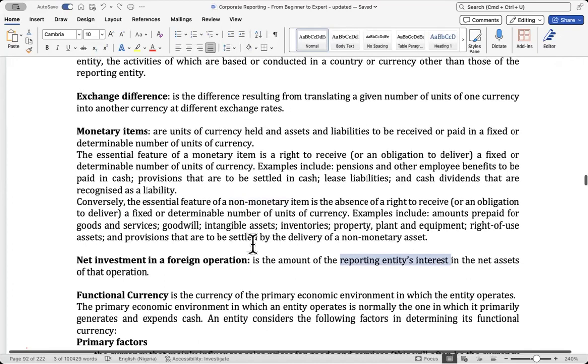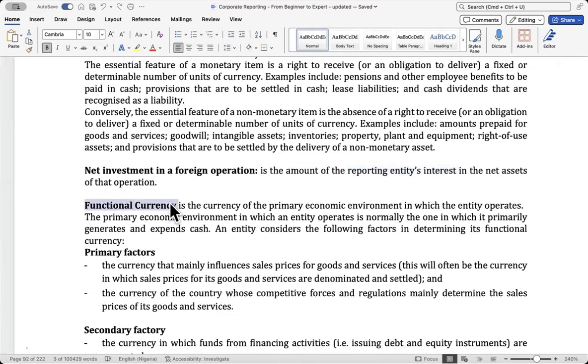Another one is functional currency. You see, when IAS 21 was defining a foreign currency, it said it's a currency that is not the functional currency of the entity, right? That's a foreign currency. So we can easily guess that, okay, if you have a subsidiary, you consummated a transaction in Ghana. Of course, that transaction will be consummated in cedis. So that cedis is a foreign currency.